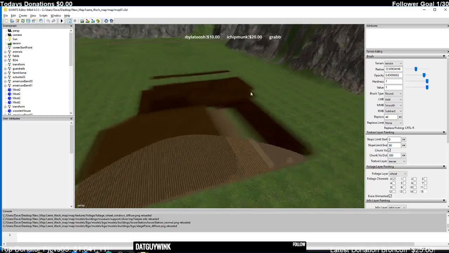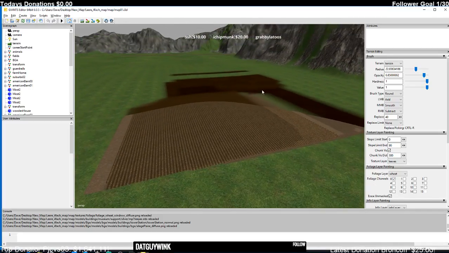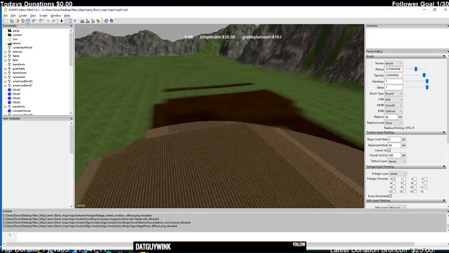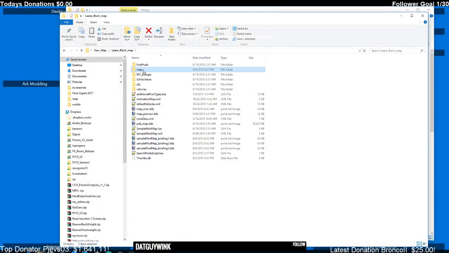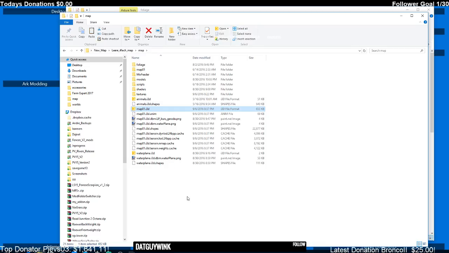Alright, see, now that I've updated the textures, we still don't have the right ones. This is where we gotta save and reload it, and then it'll get us the proper distance textures. Probably didn't need to save again, but I'd do it just in case I changed anything.